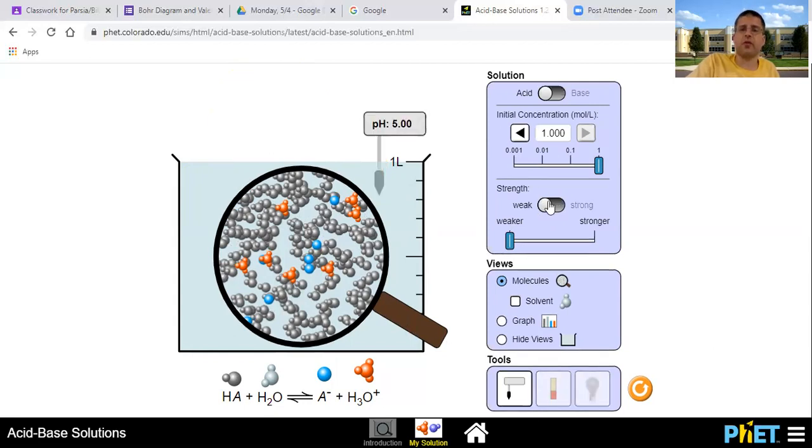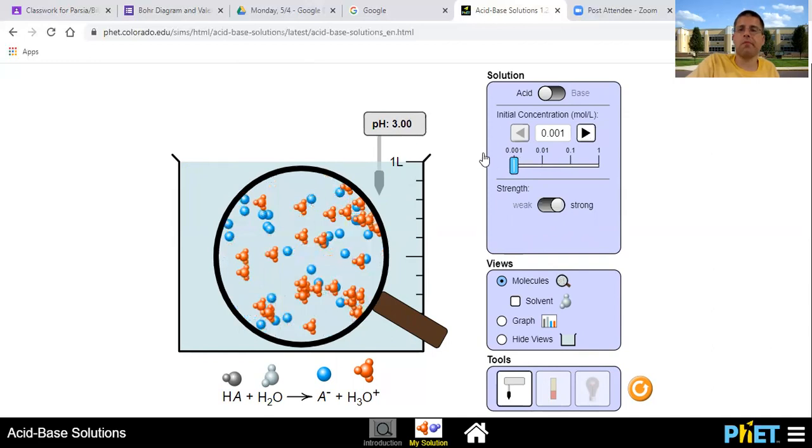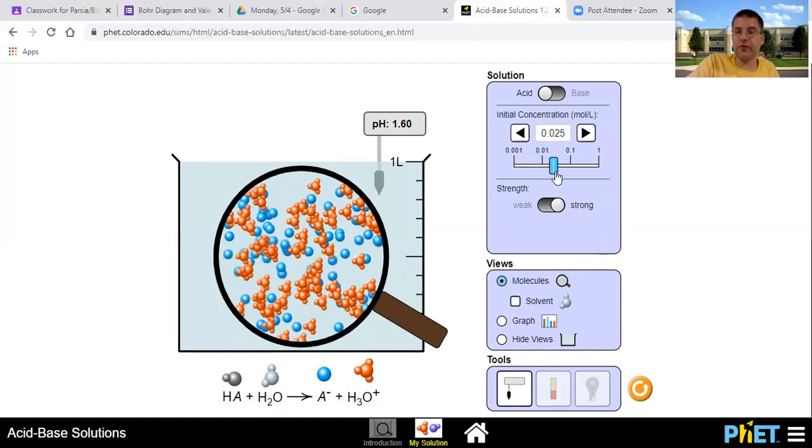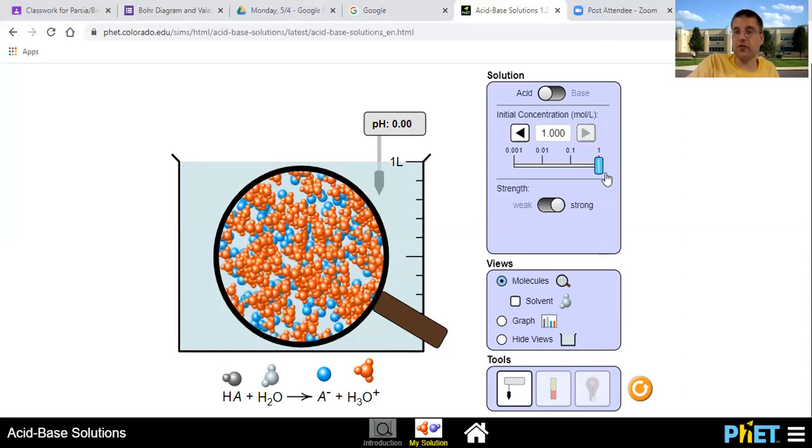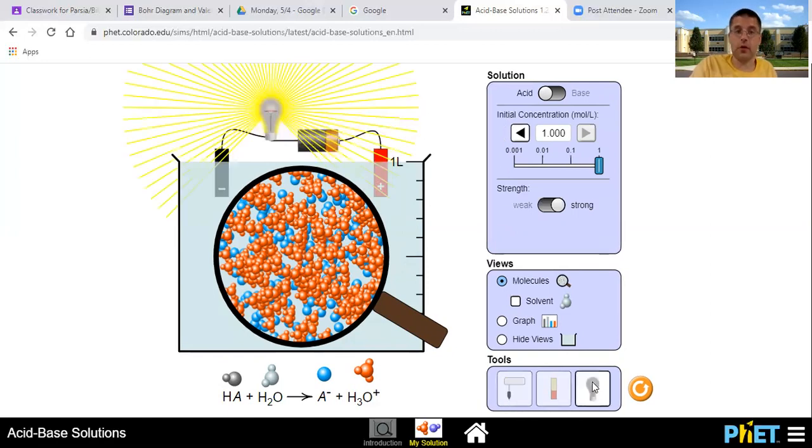Let's go back to that strong acid again. You're starting at 3. As you add more and more, look at that, 100% dissociation. Look at the major shift in pH, not by 1.5, by 3. Because why? 100% dissociation. And what do you predict the conductivity test will look like? Whoa, that's bright. See how that works? So as you increase the concentration of an acid, 100% dissociation, more of a pH shift, until it becomes what? Saturated. Because once the solution becomes saturated, you're not going to be able to dissociate anymore.